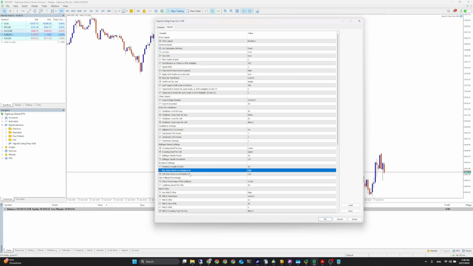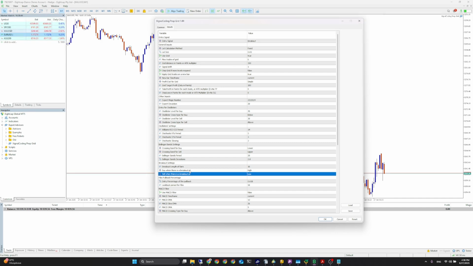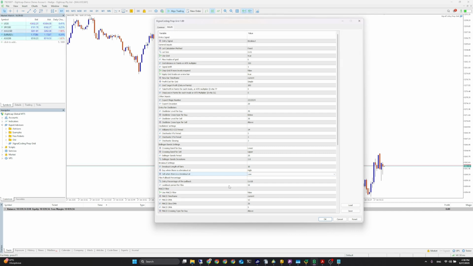And the selection, of course, is where exactly I wanna buy and sell. If I wanna buy on the high or on the low, and the same for the sell. So in this case, I'm gonna buy when I cross the high, and I'm gonna sell when I cross the low. You can do the opposite if you want. If you have a nice consolidating forex pair or an index or whatever, the choice is always yours.